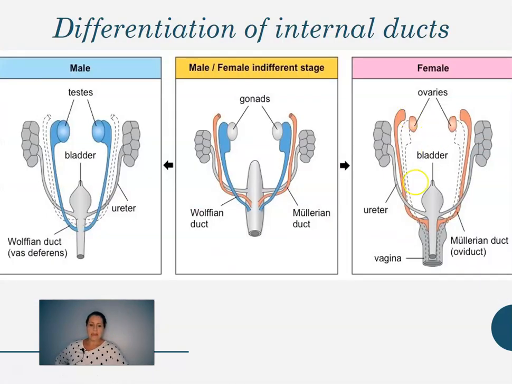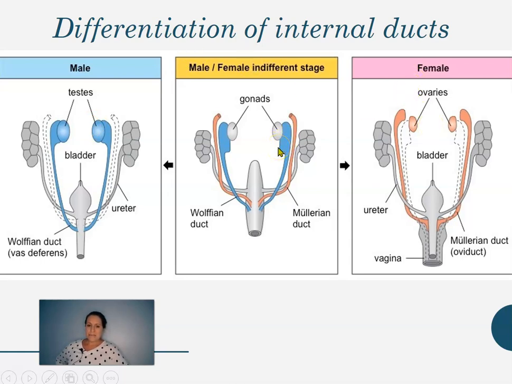Now, just to focus very briefly on the internal and external reproductive structures, I want to remind you that early on, both internal duct systems develop. Again, this is our urogenital system. Here's what will be our bladder. Here's what would develop into kidneys, ureters. And we have both the Mullerian duct system shown in the pink and the Wolffian duct system shown in the blue. And then we have our undifferentiated gonads, which depending on if the SRY gene is there or not, will either develop into the testes or the ovaries.